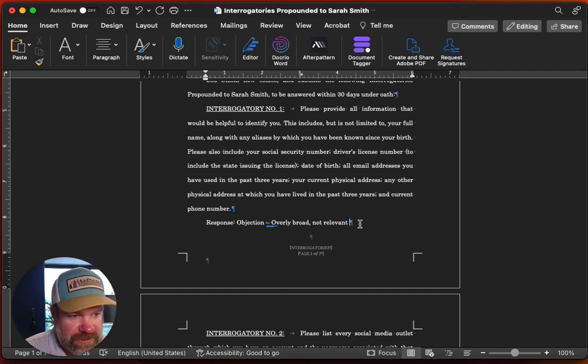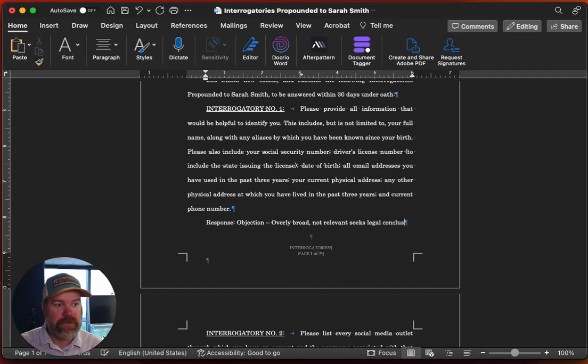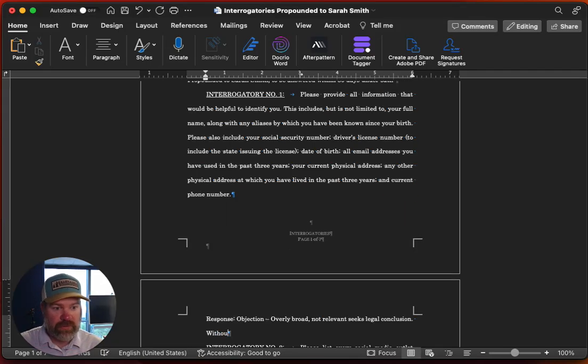But after you type your objection, because you still need to answer them, right? So overly broad, not relevant, seeks legal conclusion, without waiving any objection.